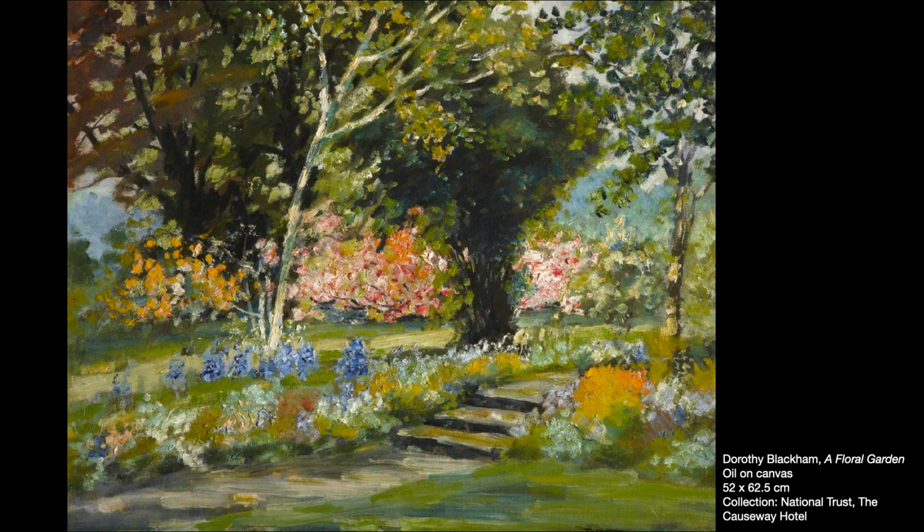There's not a lot of biographical information available about her, and perhaps this is partially because she notably didn't really talk a lot about herself or her artistic practice. It just doesn't seem to have been in her nature. However, she was interviewed by Theo Snoddy for the Dictionary of Irish Art, and she's also mentioned in the volume Irish Women Artists from the 18th Century to Present Day, which accompanied the eponymous exhibition put on by the National Gallery of Ireland and the Douglas Hyde Gallery in 1987. So we do see mention of her in these volumes and texts, especially when we're looking at female artists around that time period, though she doesn't seem to be particularly singled out.